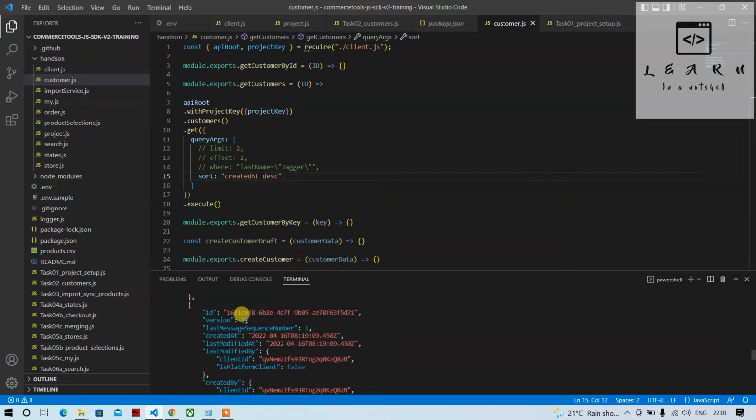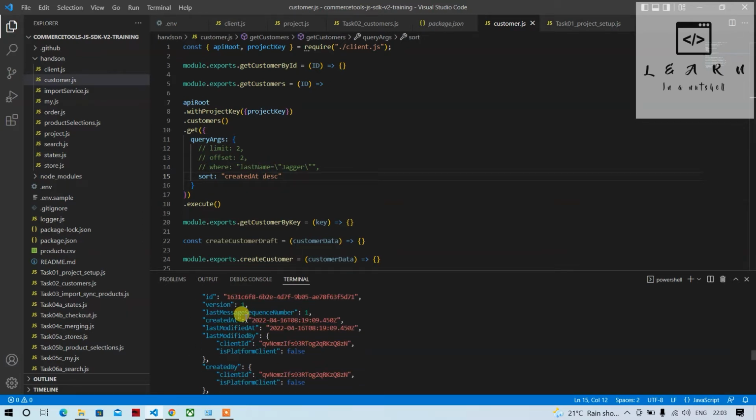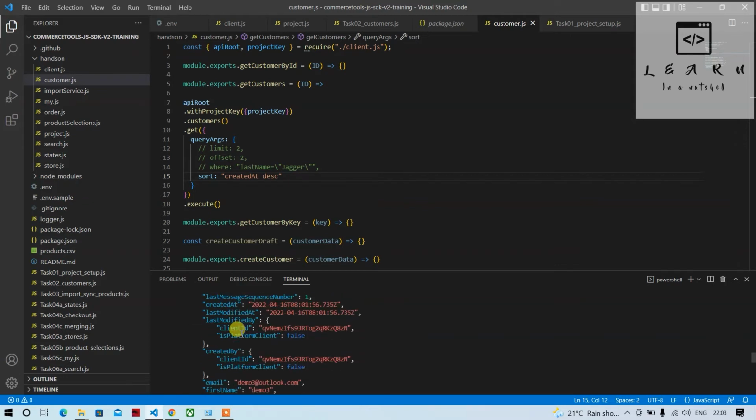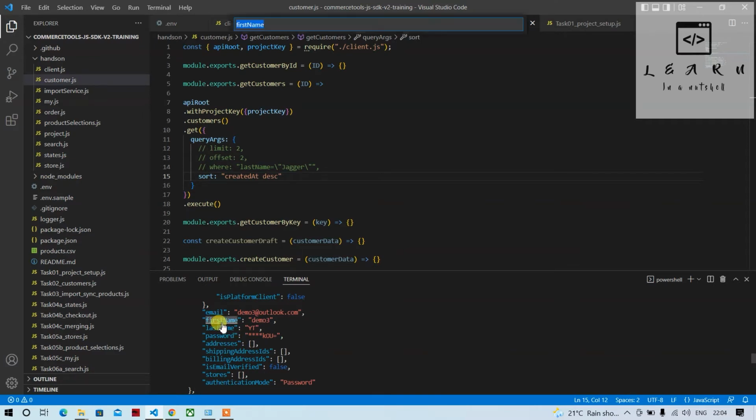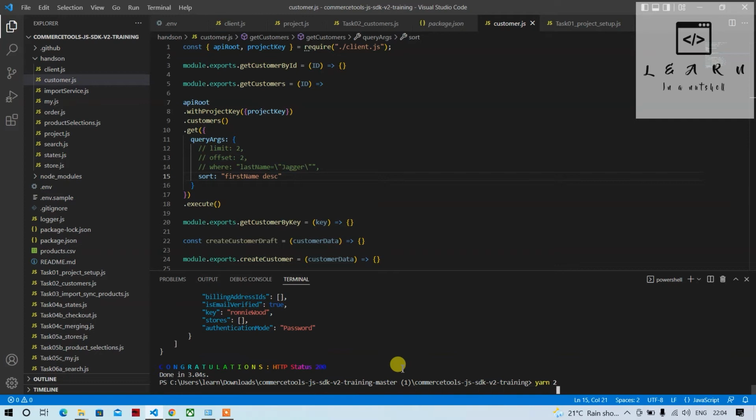Let's try with something simpler. Maybe we can try with first name. First name descending. Let's see if this works.